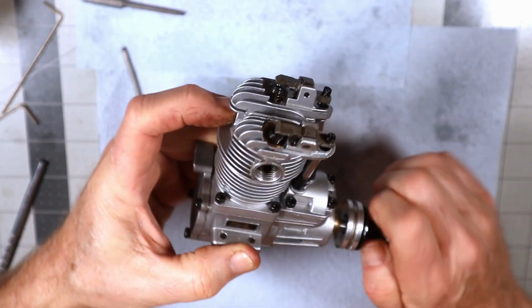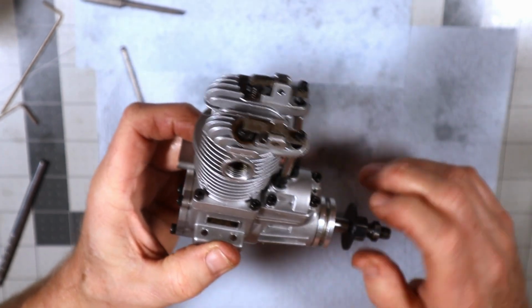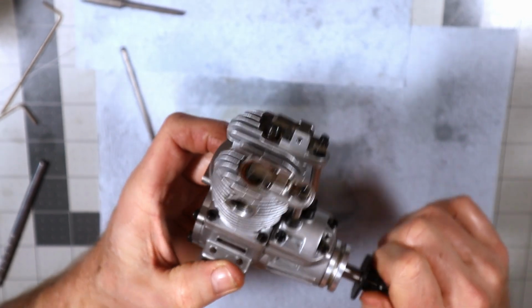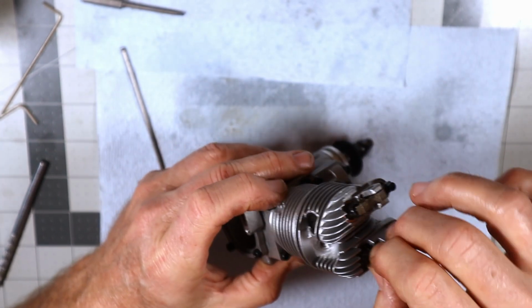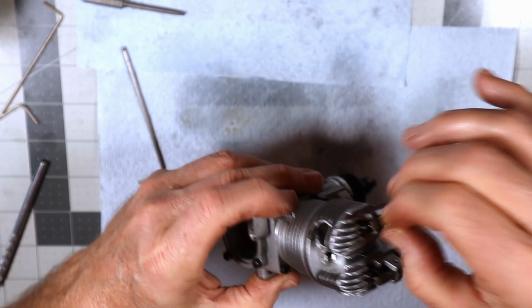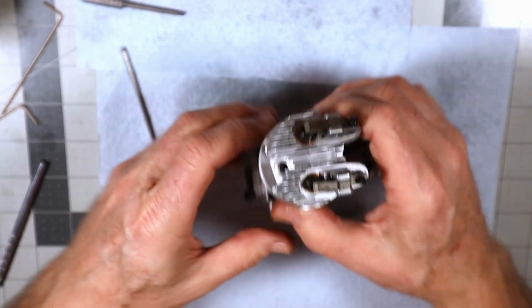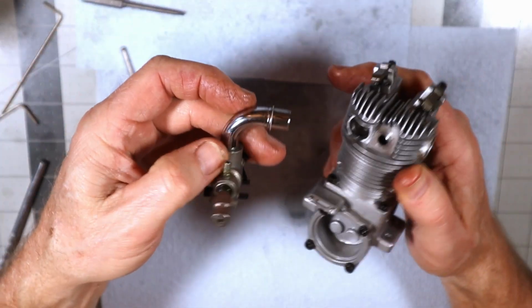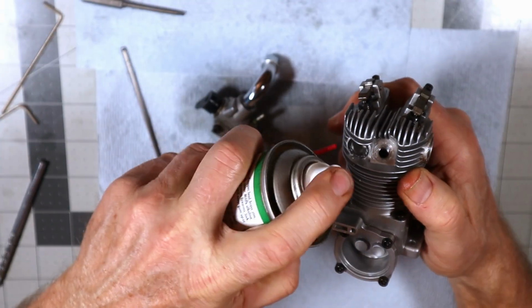Obviously it's got zero compression right now because, A, I don't have a glow plug in it, so it will never have compression without that. I just want to put these rockers in a neutral position. Is it at top dead center? I don't know. Let's put our carb on. This is already lubed up. Should be.